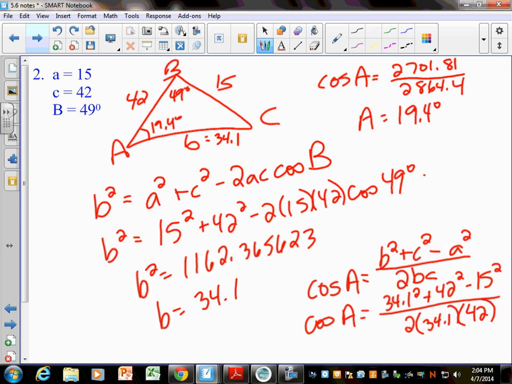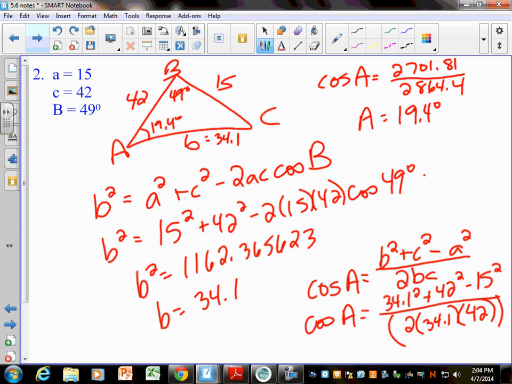So I think here's what's happening. When you do that on your calculator like that, if you don't put all the parentheses on the bottom, it's dividing by 2 and then taking that whole answer times that. Be really careful when you're doing this. Your calculator does order of operations. So if you're typing this in all at once, you have to put the bottom in parentheses, because if not, it will divide by 2 and then multiply by this and then multiply by this, and it will not give you the right answer. Which is why I tend to like to do just the top and the bottom and then put it in my calculator. Just be careful on that.